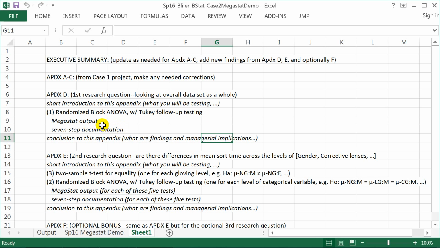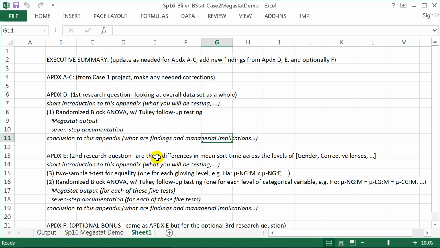Be sure to include the Megastat output as well as the 7-step documentation, and provide a conclusion to the appendix reporting what the findings were and the corresponding managerial implications. That will then complete Appendix D.